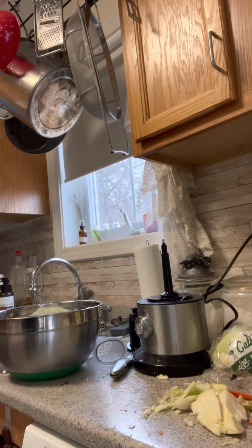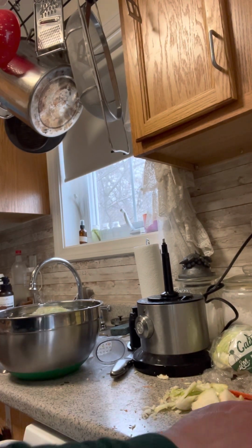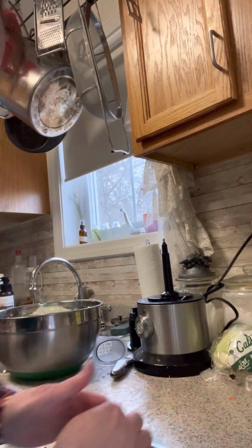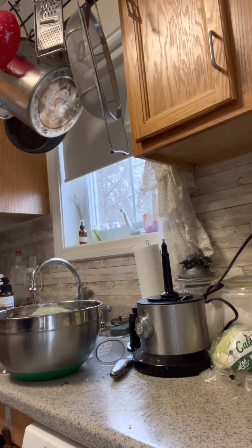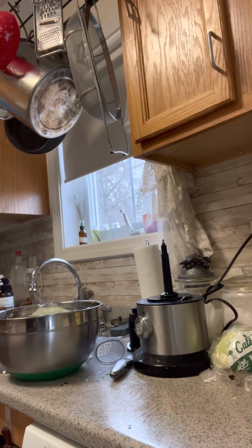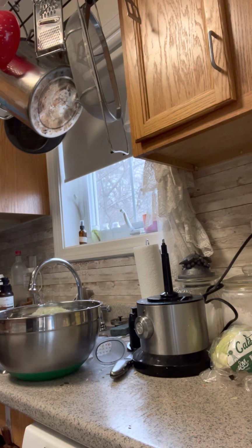Alright, let's get the trash bin. Sweep this mess right into the trash. And that's it. That's all you need to do to get the veg prepped for some homemade coleslaw. I tend to do batch cooking for everything and freeze it or put it in some sort of a container. Now we're going to use Truvia sweetener for our quote sweetener.